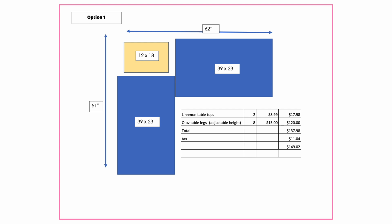Once I knew what pieces I was going to have, I did a layout on paper first. I got 2 of the smallest Linnmon tabletops because everything had to fit within the same footprint, and I wanted to keep the 12 by 18 shelf unit.